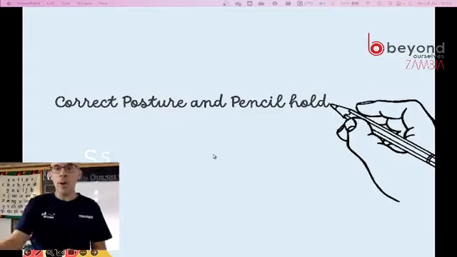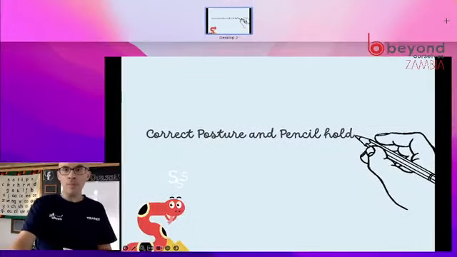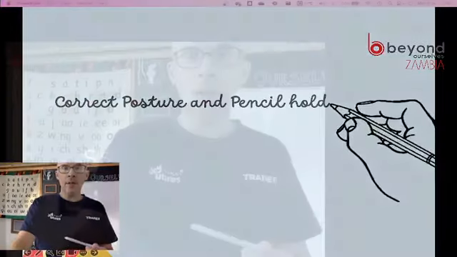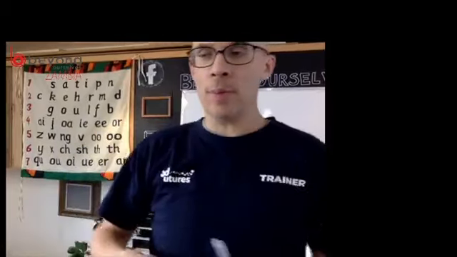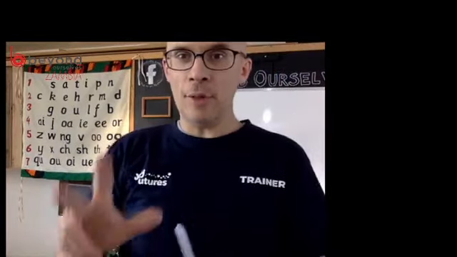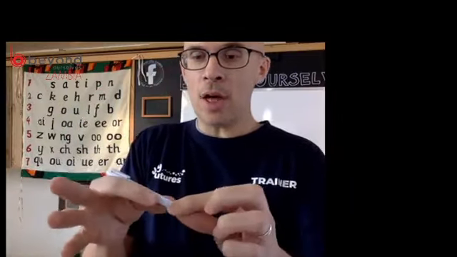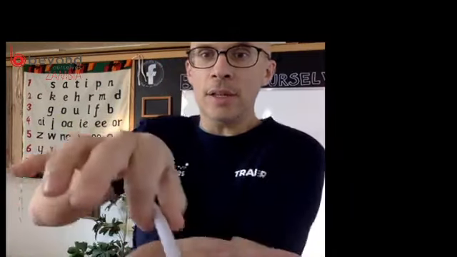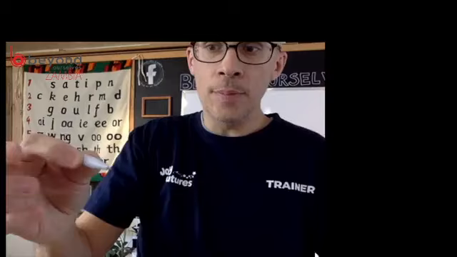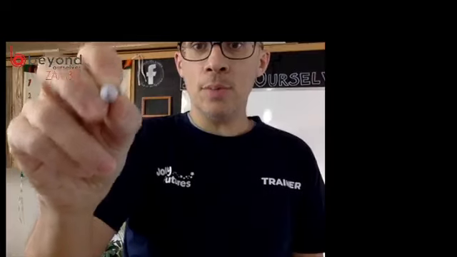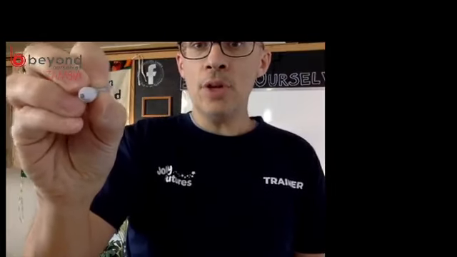Now, when we talk about holding a pencil, we're going to be talking about the tripod grip. So the tripod grip is really, well, tri means 3, right? And we're talking about holding so you could actually do it like this. If I pick up my pen, I'm going to hold it with my thumb and first finger, and then I bring it over, and then I use my other finger there to support it. So the tripod grip looks like this. You're holding it in 3 fingers. Boom, boom, boom. Okay.